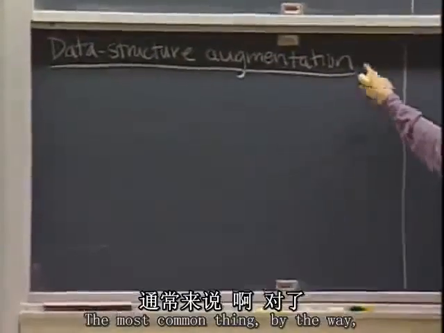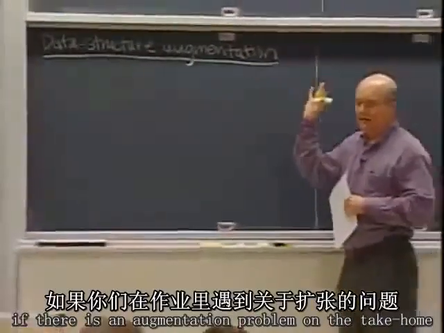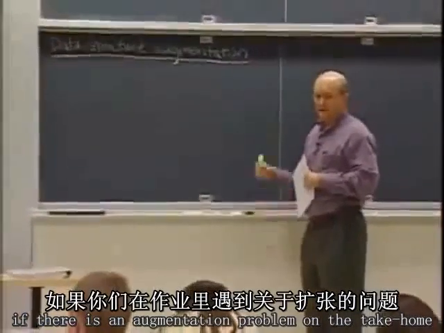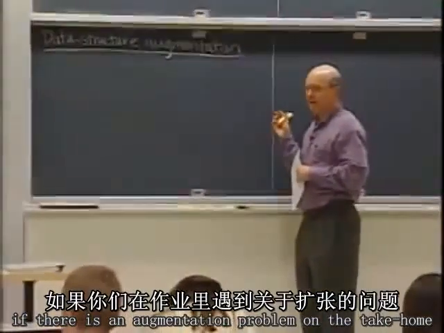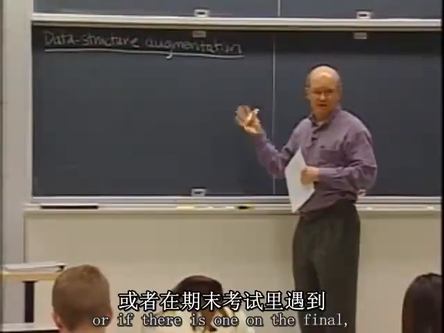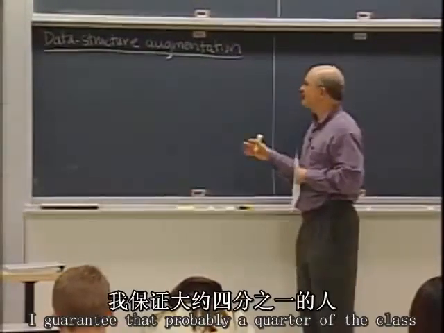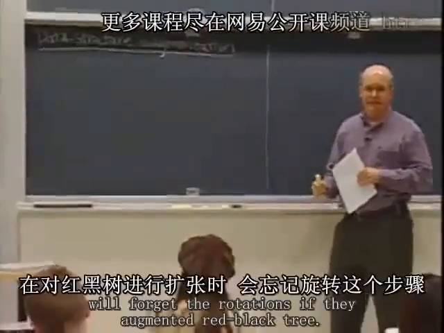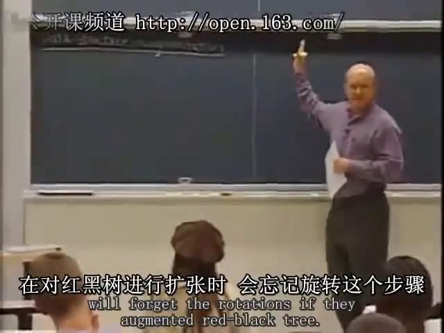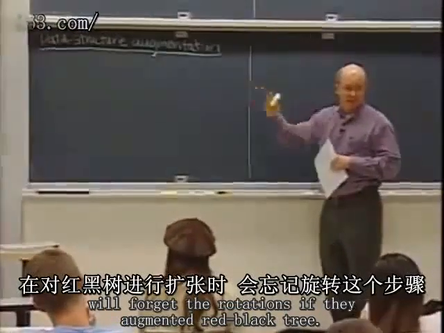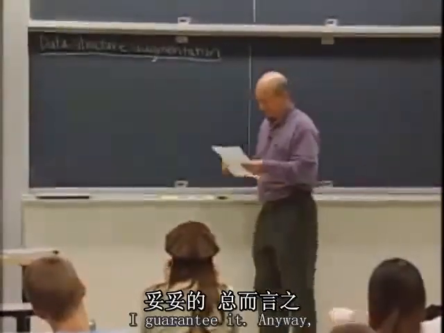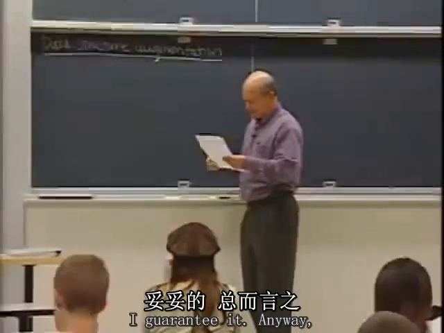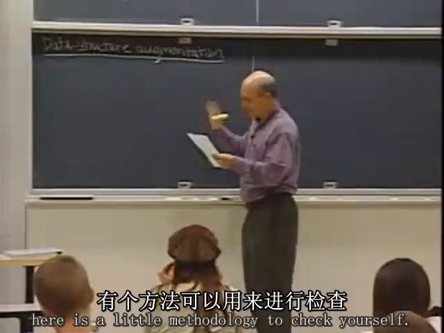So the most common thing, by the way, people forget, I guarantee that if there's an augmentation problem on the take-home, or if there's one on the final, probably a quarter of the class will forget the rotations. Okay, if they augmented a red-black tree, guaranteed. Okay, so anyway, here's a little methodology to check yourself.